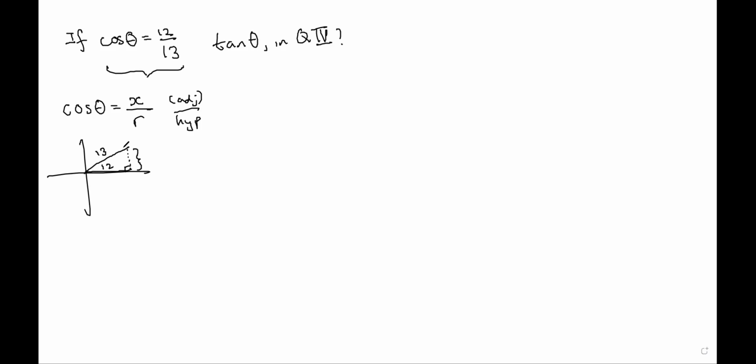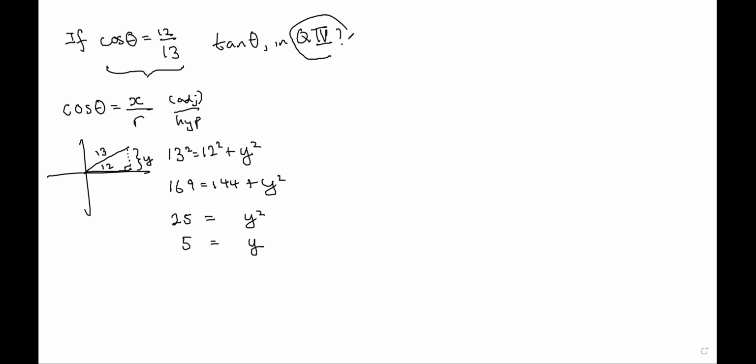So let's do it. Assuming that this is my triangle, you can actually use Pythagorean theorem. So that's my y. So 13 squared is 169, 12 squared is 144, and then y squared. To get y all alone, I'm going to subtract 144 from both sides, leaving me 25. So y must be 5. But actually, it could be plus or minus 5, and that's sort of interesting. Take a look.